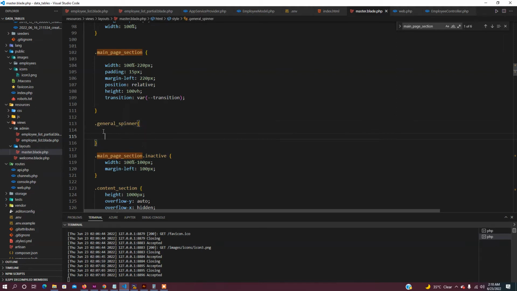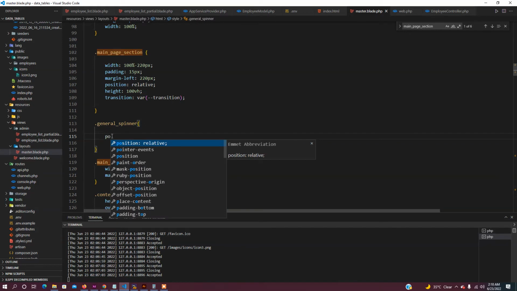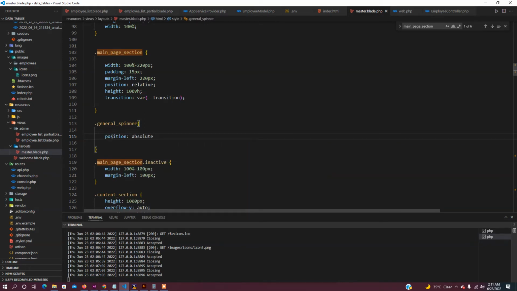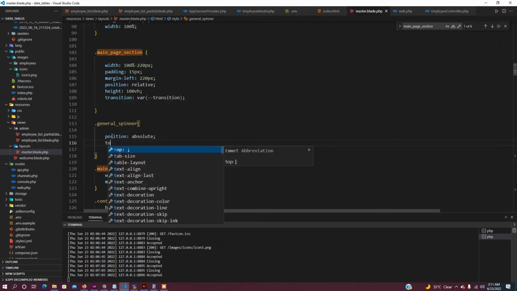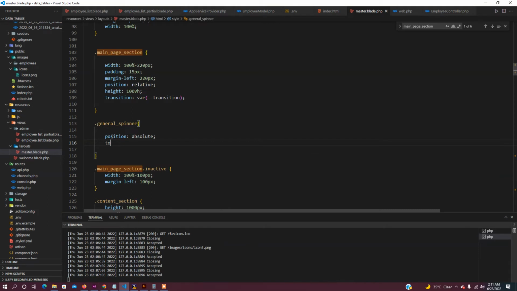And here I'm going to say position, and it will be absolute, and I'll have a top of 5%, and then on the left I'll have 50%.